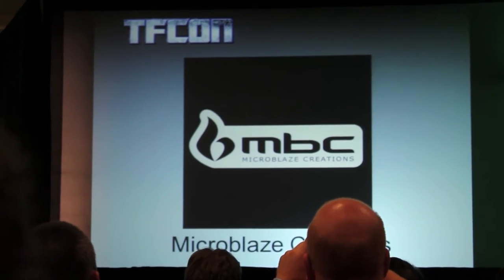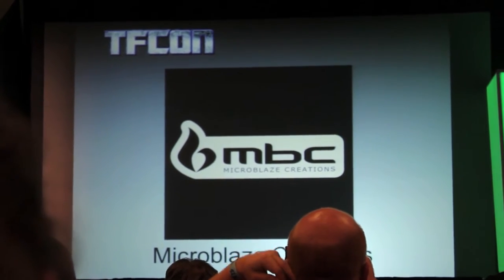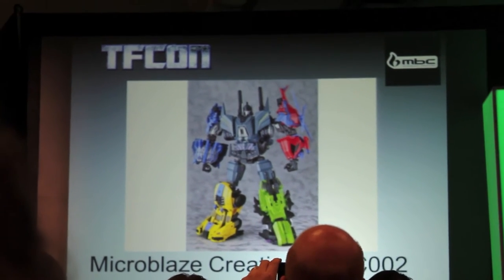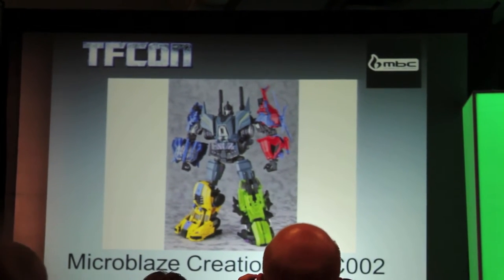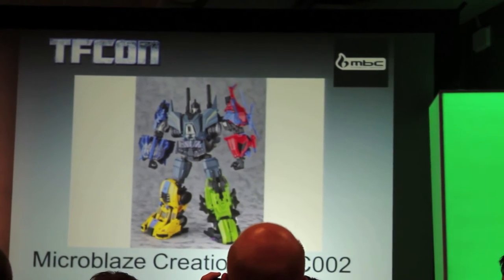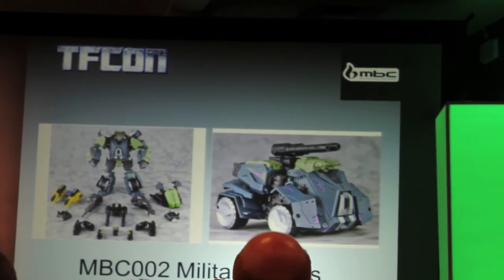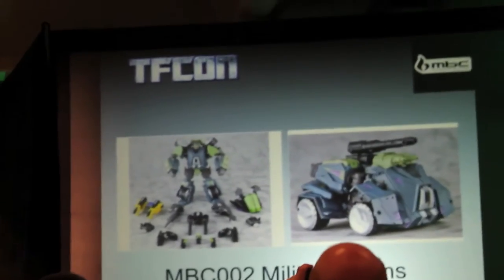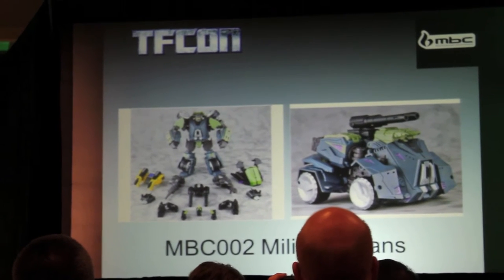Microplace Creations, also, some people may have heard of it. They'll be doing their own standalone bulk War for Cybertron Onslaught figure with an upgrade kit to be built upon, much like the X-Transbot kit will build upon all five figures. This will replace the core figure and put an add-on kit to the other figures. If you go to the next slide, you'll see it is a standalone figure, much more game accurate than the Hasbro release, and it will come with different pieces and components to build upon any of the individual sets. So it will come with different plates to go on the different versions.